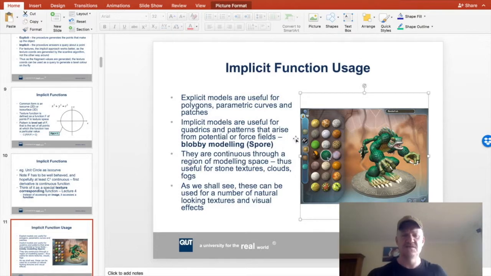And for these, you ended up with these textures, thousands of textures appearing. And my guess is that a lot of the shapes and a lot of the blobbiness of the objects was because they were using implicit functions to generate the shapes. And that means they're parameterizable and you can stretch them and change them, but still generated by a program. So you as the user can sit there generating different shapes for your creatures.